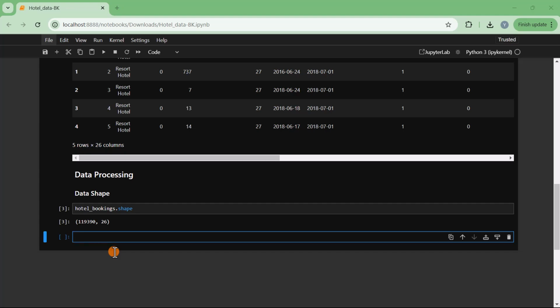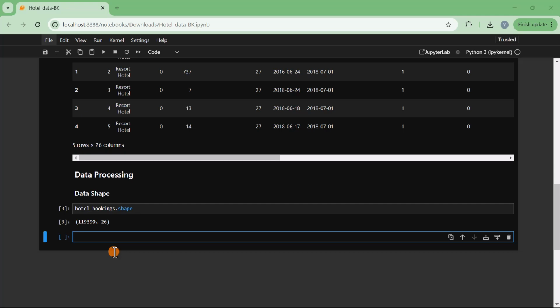But another thing we need to understand is that if we do a further check into this data, we will discover that it is data for two types of hotel. The company that owns the data runs two types of hotel: the resort hotel and the city hotel. So let's see the hotel column and how many unique values we have there.